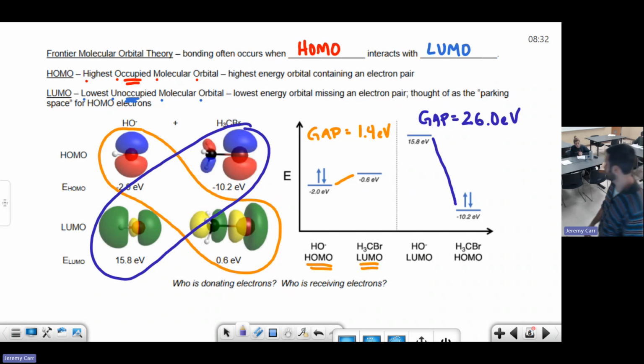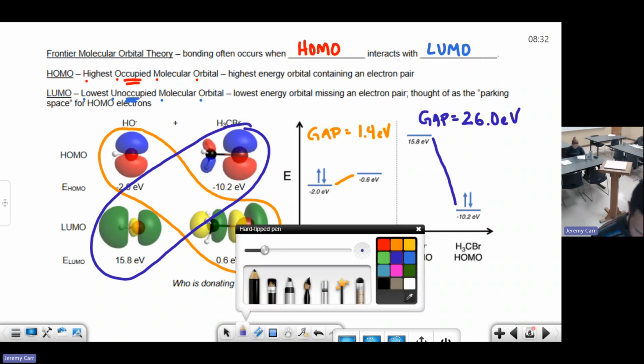I like a basketball analogy here. If I were paid $1 million to take a basketball and put it into a hoop, and by the way, your LUMO is your hoop, do I want my LUMO to be 1.4 feet off the ground? Or do I want it to be 26.0 feet off the ground? Which is the easier thing to do? Do you want your hoop to be down here, where it's really easy to get the ball in? Or do you want it way up here, where it's really hard to get it in? The lower one, right?